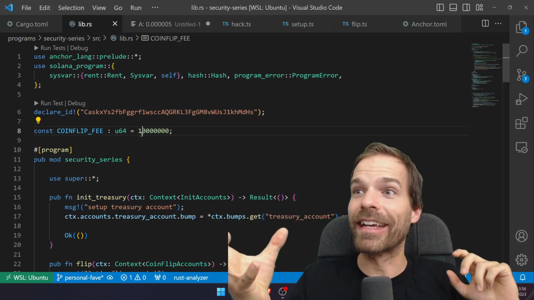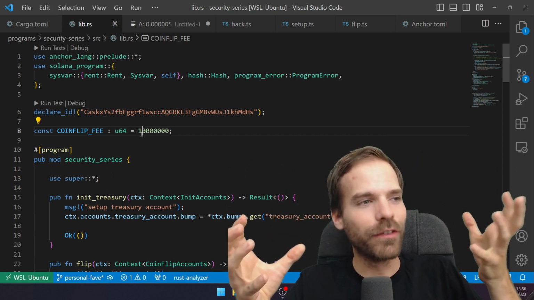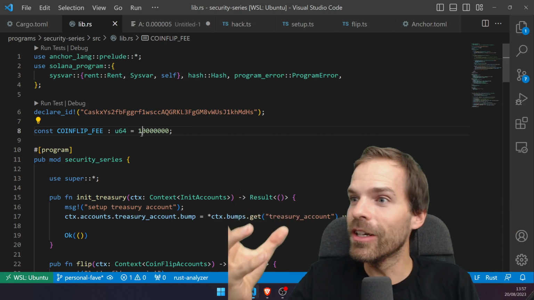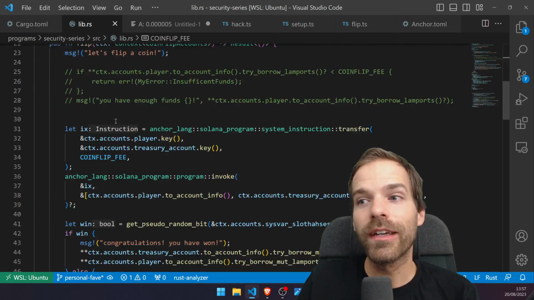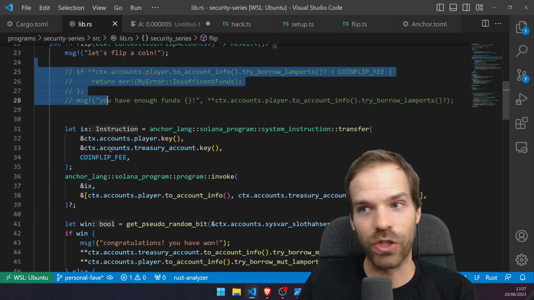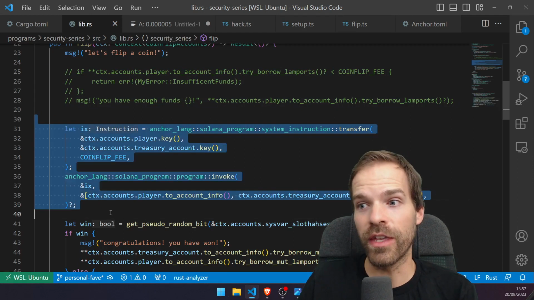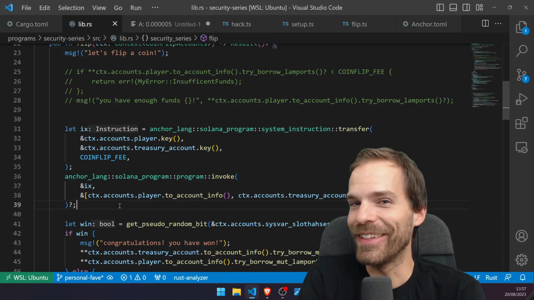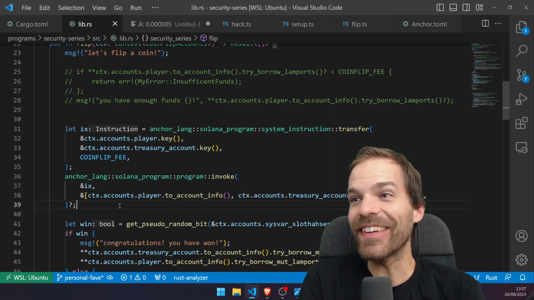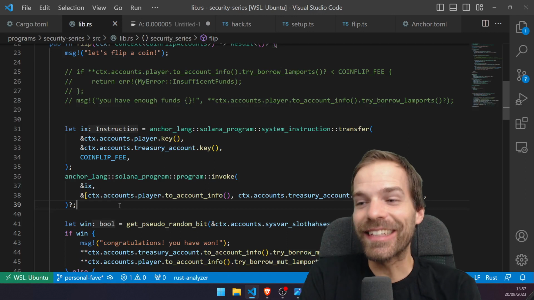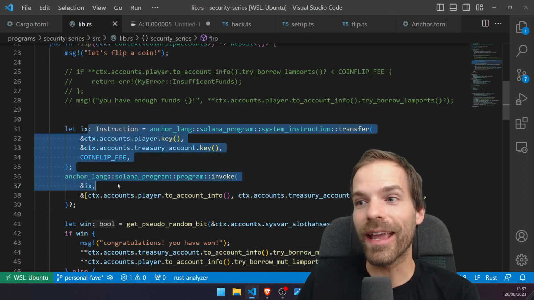Let's do another hack until the developer is again smart enough to mitigate that as well. But we're still here. The developer was a little smart. He did change a little bit, so we can't just drain the funds without holding enough Sol to pay for the fee. But what can we do? What can we do to still avoid paying this?